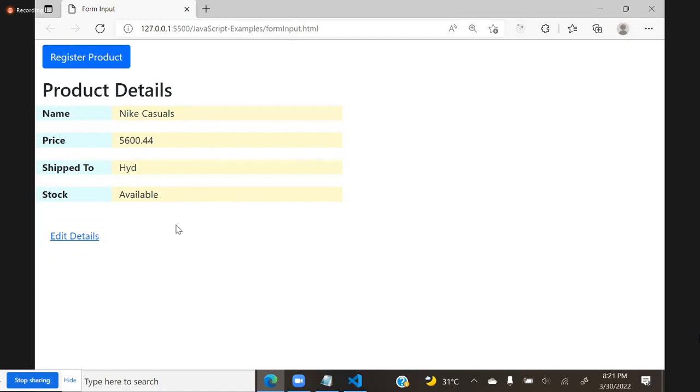So we can get the name, we can get the price, we can get the shipped to. We are taking input from 3 controls: text box, drop down and checkbox.